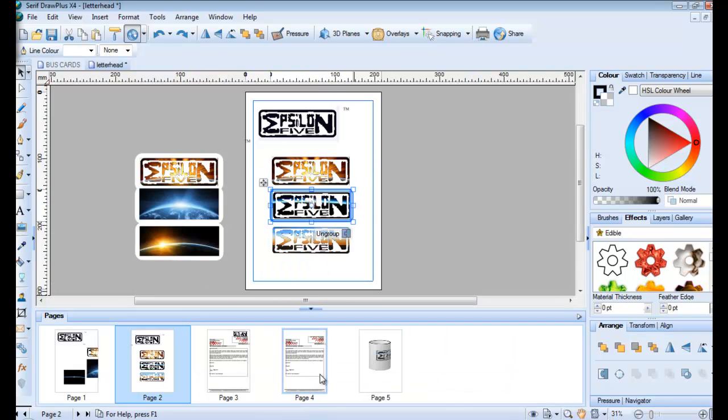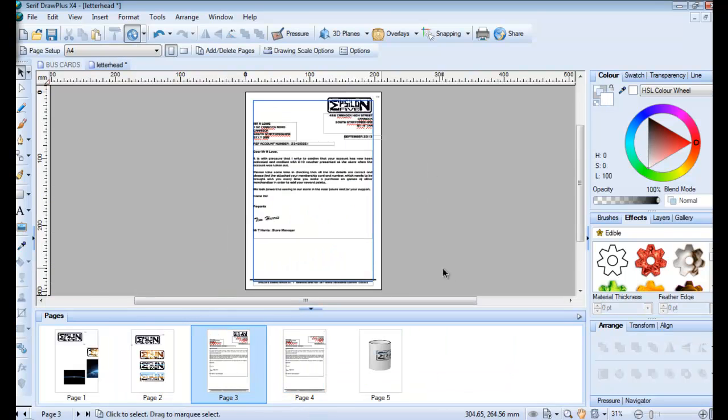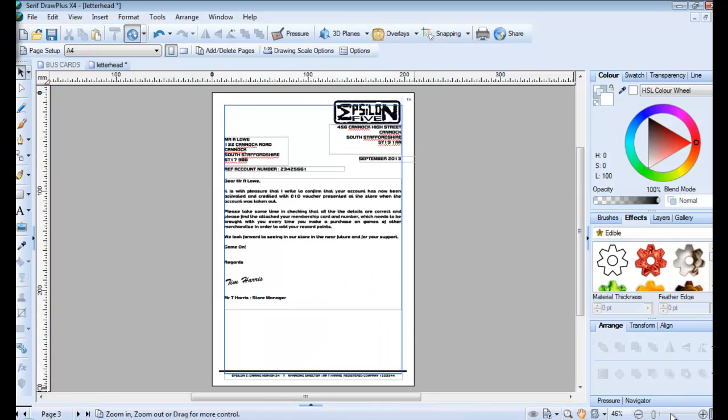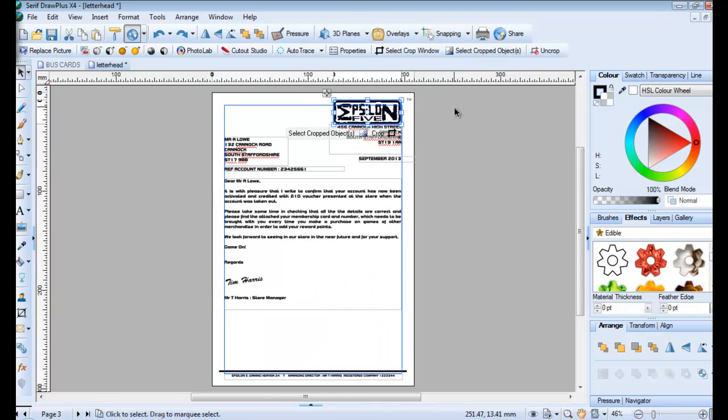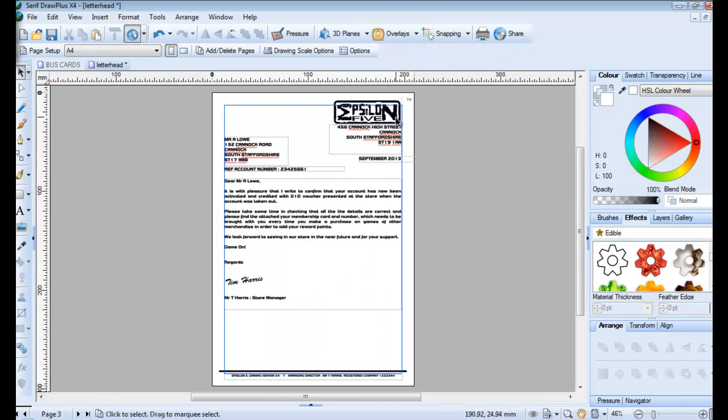A few other things that I've done, just click onto the pages, is the letterhead. So you can see I've just wrote a brief letter, inserted the logo on the top, made sure that it's in black as well so it can be photocopied, and then literally that will be pasted into my folder as well, just to show the letterhead. I've put some sort of letters at the bottom down there as well.